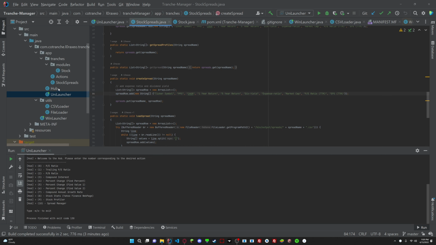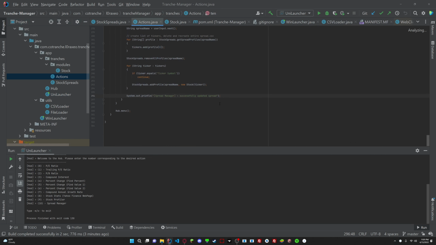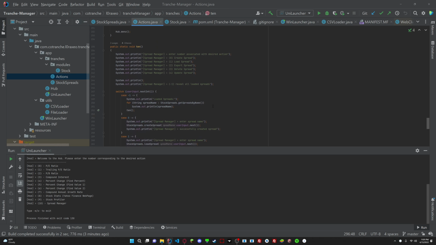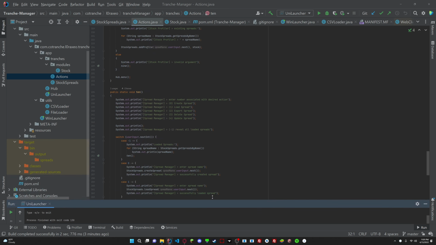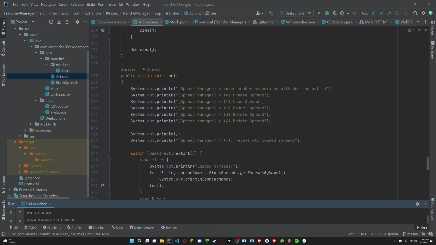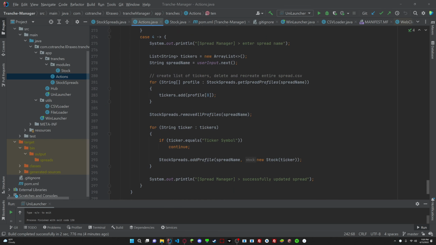And the bigger change was that I added two new features actually, deleting spreads and updating spreads. Deleting spreads is, as it might sound like, you can delete a spread through the program. Now, the fourth option, which is the bigger one, is that you can now update a spreadsheet.